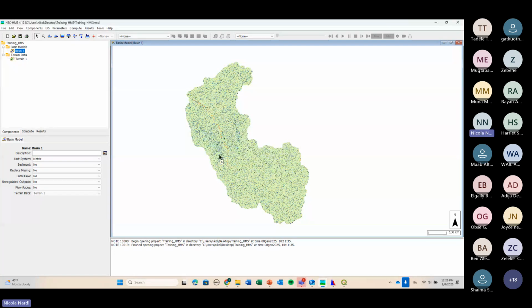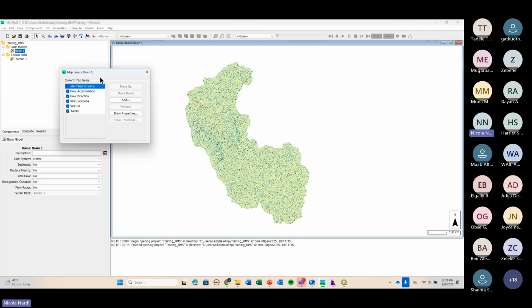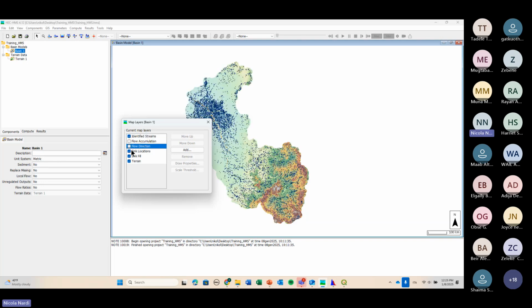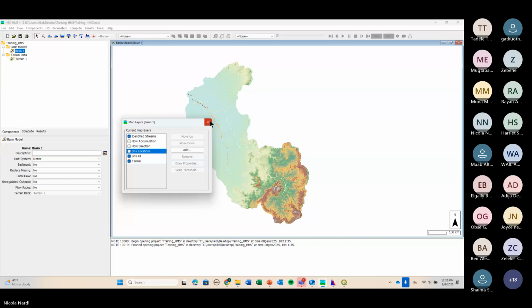That's great. Unfortunately, it is not so easily visible. So right-click, map layers, and let's switch off some of these raster layers that have been created.